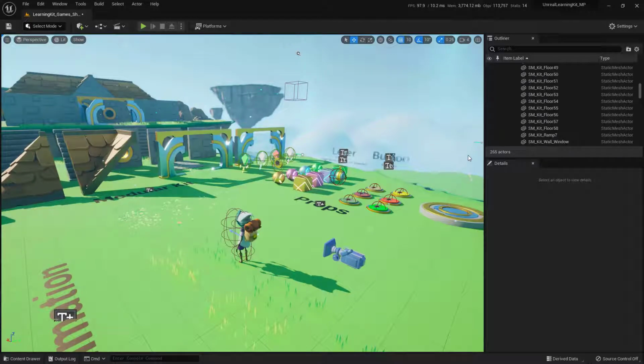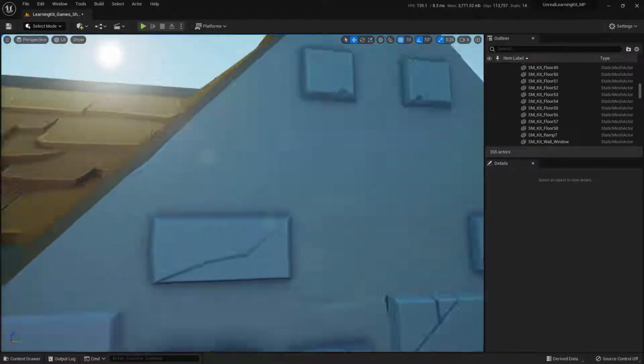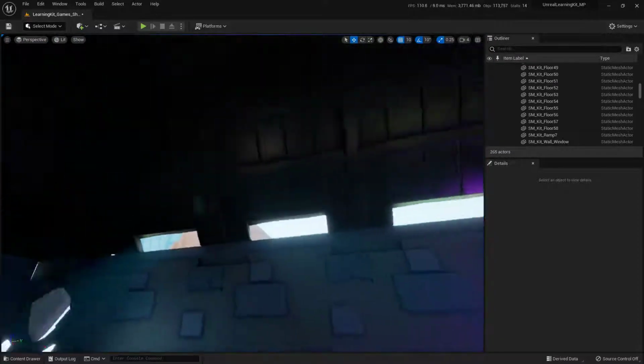Within this video, we're going to be going through how to use the property matrix to make edits to a lot of actors or a lot of assets. So for this first example, I'm going to use actors that are already in my scene. In this case, let's say that these roof pieces over here, I want light to come through them. So I'm going to turn off their ability to cast shadows.